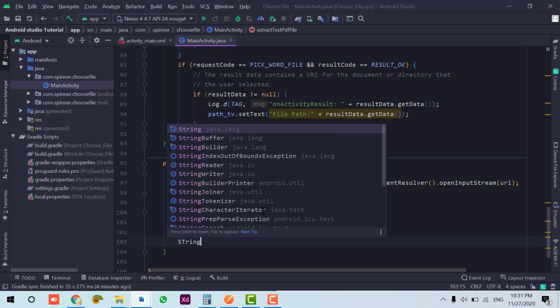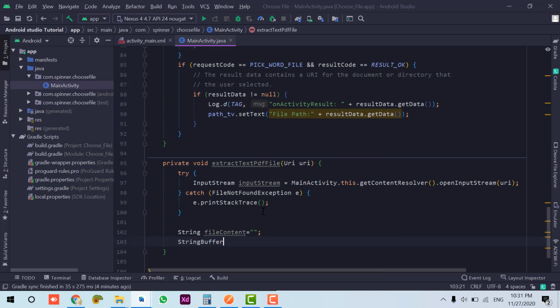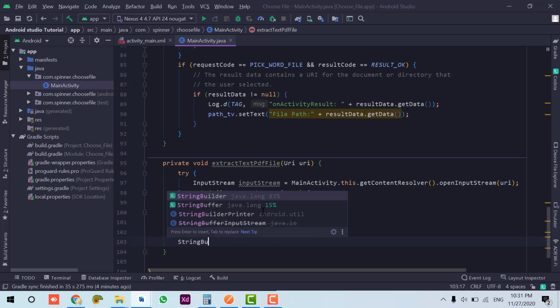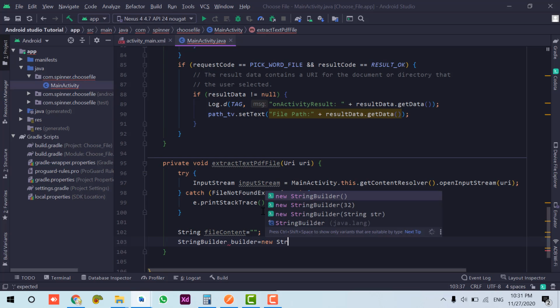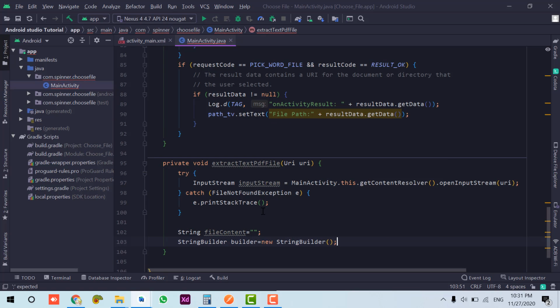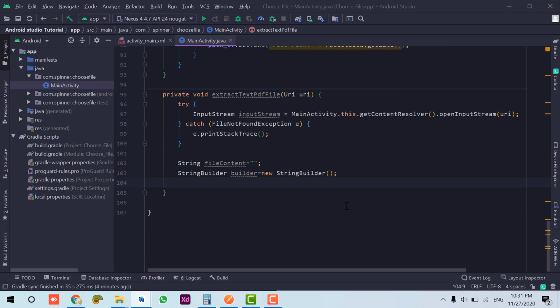After that, we will create a string builder object for concatenating the content extracted from the PDF. After that, we will create another object of PDF reader.